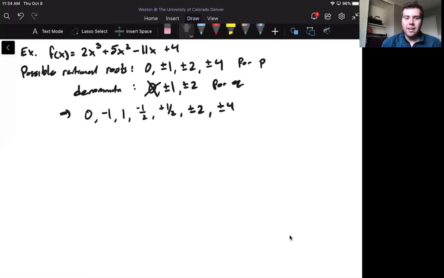I have some contempt with this theorem because, while it's helpful, in real world problems, you typically don't get rational roots, particularly if you're ever finding like the line of best fit or like a curve of best fit. It's very unlikely that you're going to have a rational root. Nonetheless, it's good for these contrived problems.